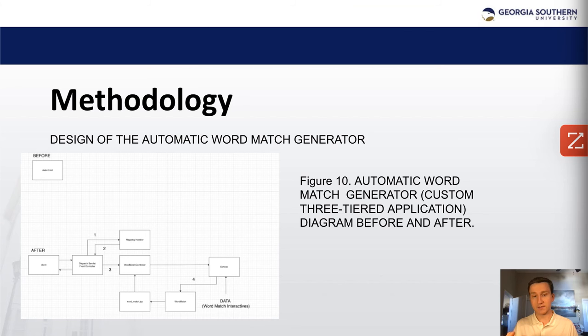Then, once that process is complete, a response is returned back to the client. The client then shows a view button to the instructor. The instructor can click this view button and then pass it to a student and allow the student to access the word matching interactive completely remote.